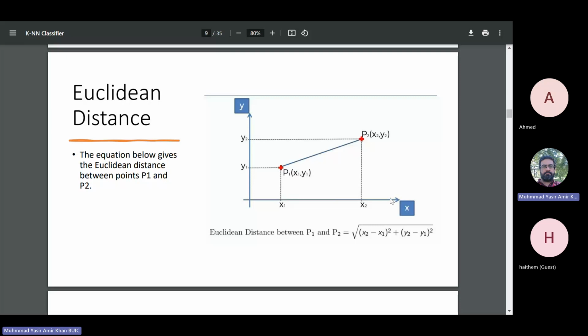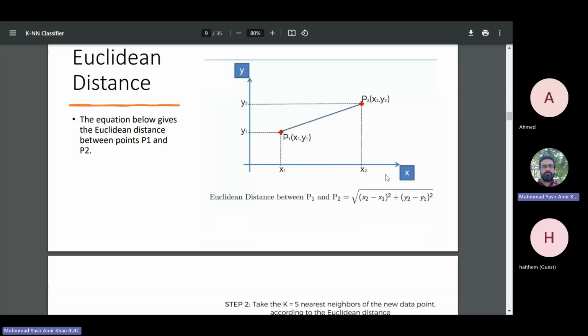Actually, we will be calculating a lot of distances, but of those, we will be considering the smallest five distances, and the points where the distances are smallest. You can think of an ascending order, starting from the smallest distance. We pick up the neighbors which have the smallest distance, and from that set we are considering five of the neighbors, and we check their category or the class to which they belong.